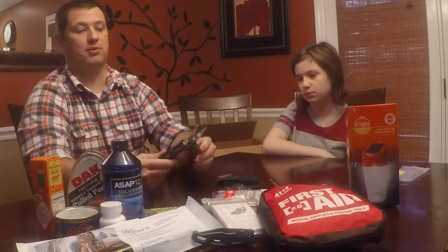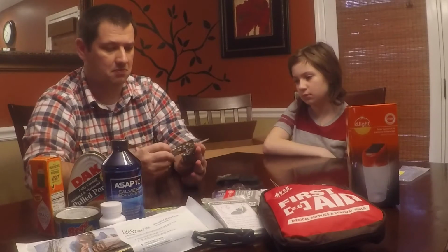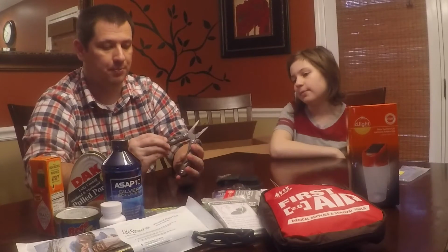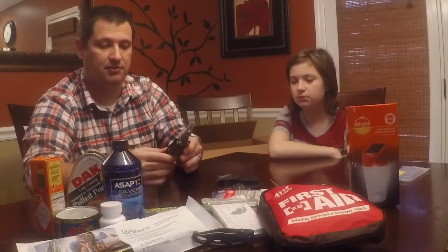And again, this Gerber stuff is very solid, very heavy duty. Of course, it's a multi-tool, so it's got saws, screwdrivers, knives, can openers, scissors. It's all kinds of stuff in this. Pliers, of course. Very cool.